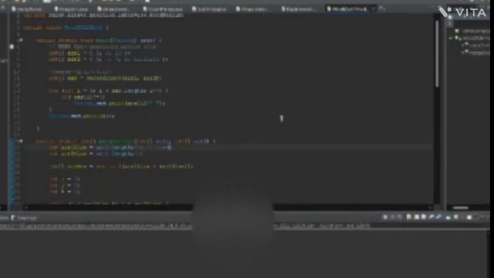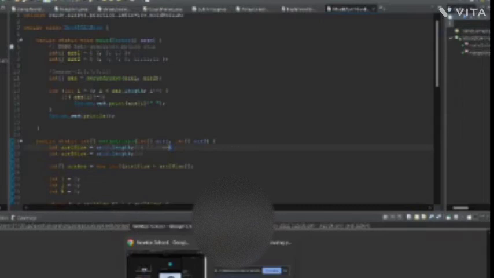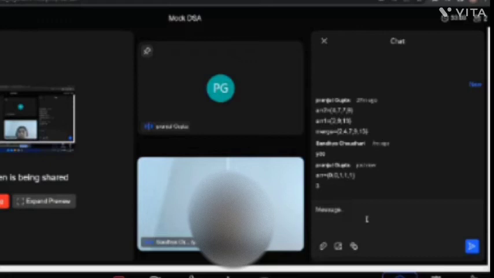Okay. So you are given a sorted binary array. When I say binary array, it means it contains only 0 and 1. You can see in the chat section, this is a sorted binary array. Now you have to print the frequency of 1 present in the binary array. Here the output will be 3 because the one is repeated three times, right?